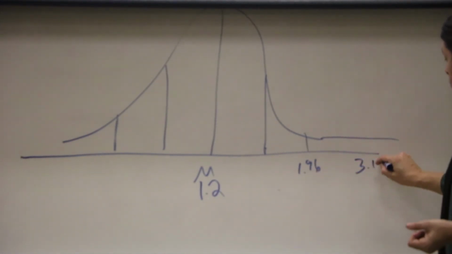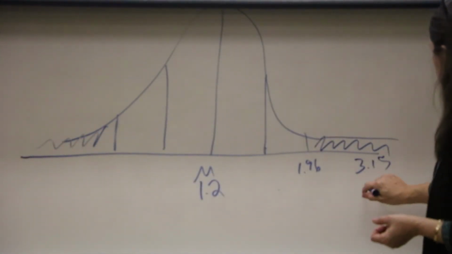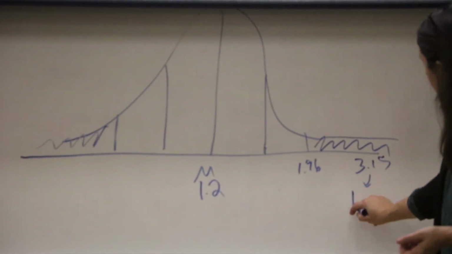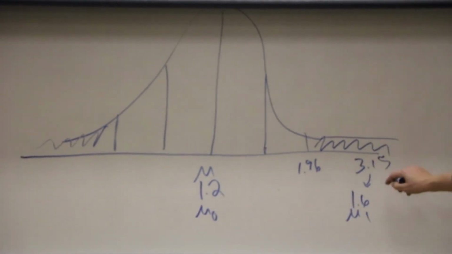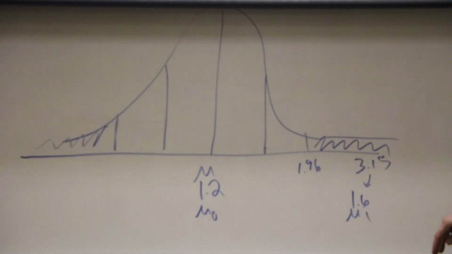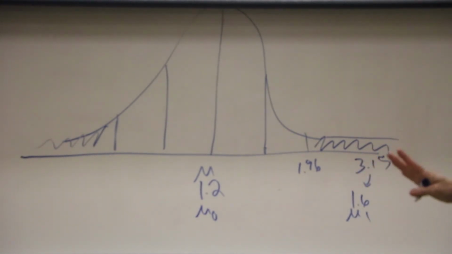So they were actually way over here. Way far away, corresponding to a mean of 1.6. That was their mean, that was U1, this was U0. But in terms of z-scores, they are 3.15 standard deviations away from the general population, which means this is in the region of rejection. It's larger than the value of 1.96, it's over here. Which means we can reject the null hypothesis that there's no difference.